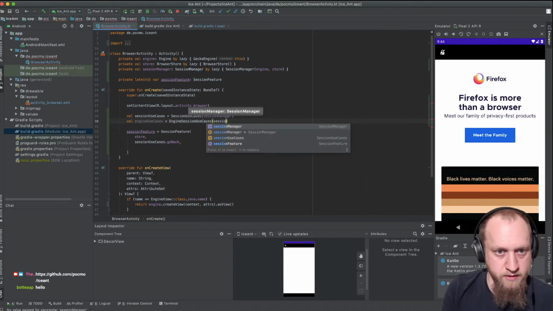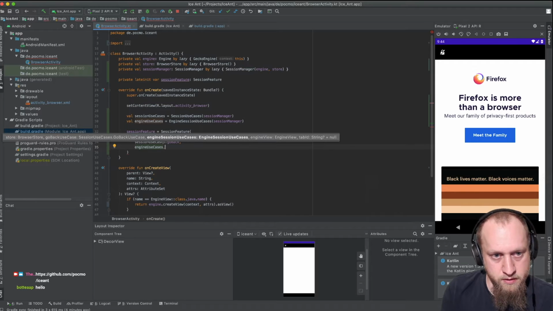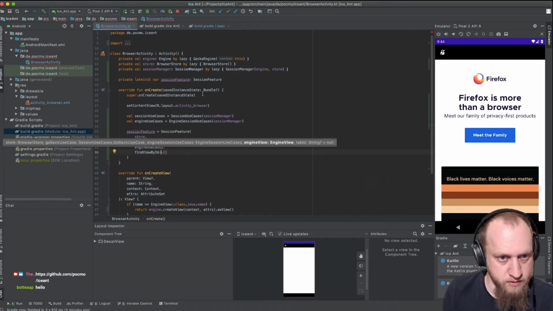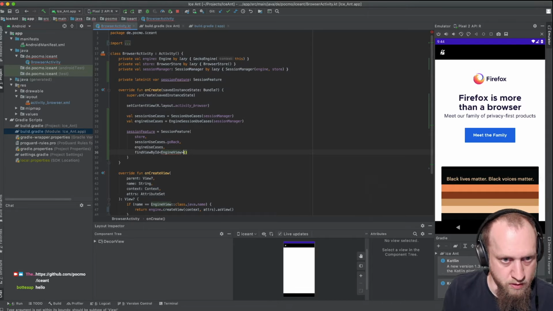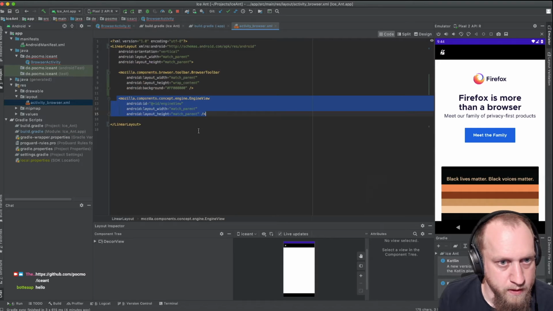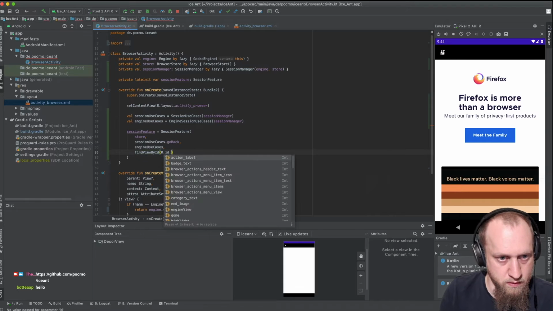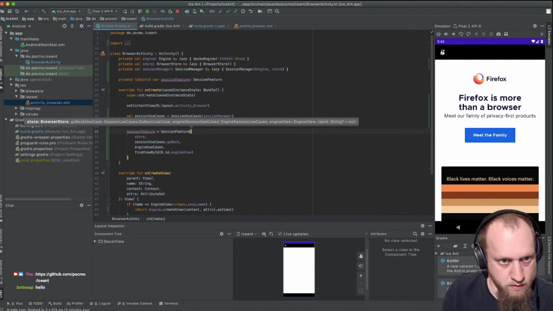And for that, it will get this use case. And finally, it will also need the view. And I will just, did I assign an ID to it? Yeah, engine view.